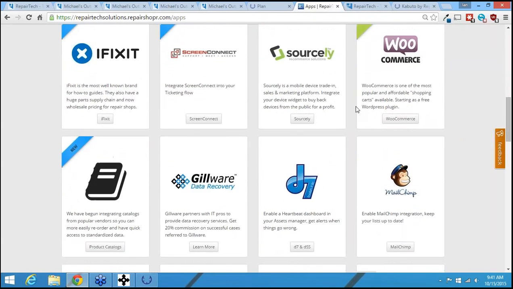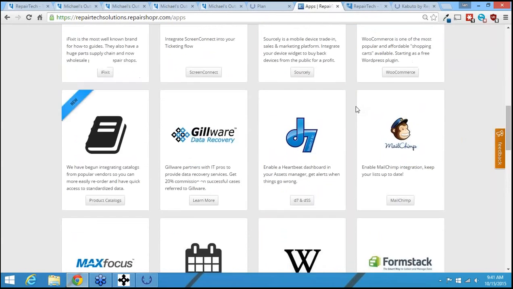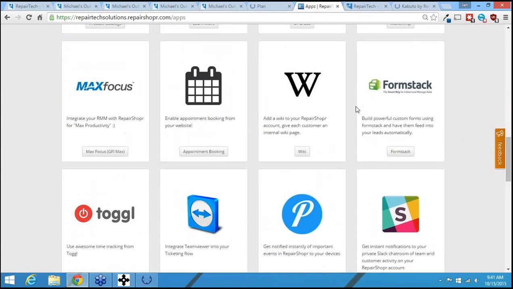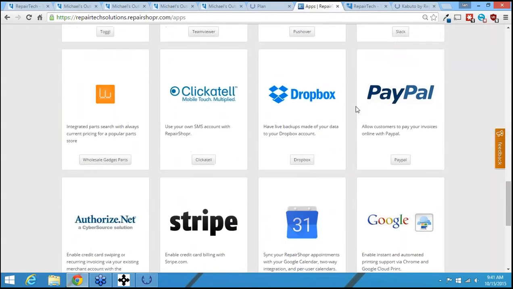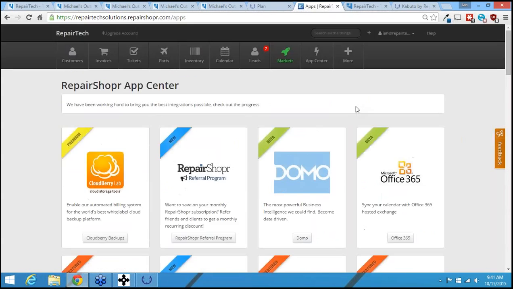What else we got in there? iFixit, we're doing other supplier integrations. FormStack for lead stuff. We just always have a bunch of stuff going on. Oh, I've got something I can drop here. iOS. We've had an iOS app out that we've not announced. Right now it just does payments. It lists your open invoices and allows you to pay them.